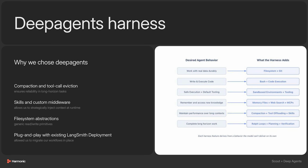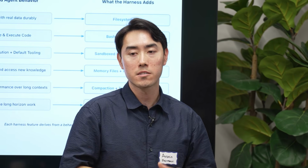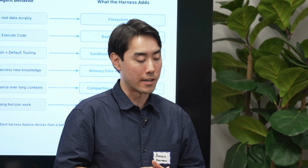So with deep agents, I think one of the core benefits is that it basically manages context. If the messages list gets long, it'll run compaction, so you can keep going pretty much infinitely. And tool call eviction: that company search call that returned thousands of lines, it would actually pull that into the file system and return a pointer to how to pull in chunks of that file, so that the model can continue without getting polluted by the entire response. And I'll get into that a bit later.